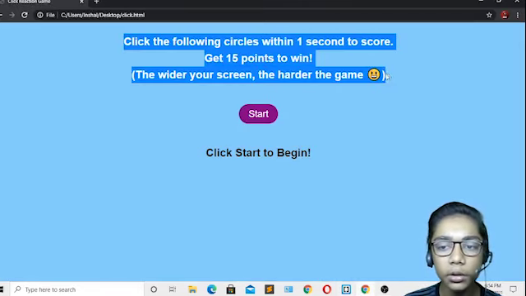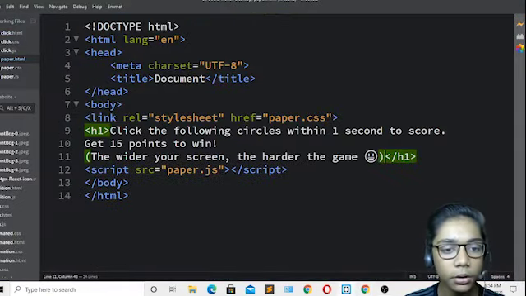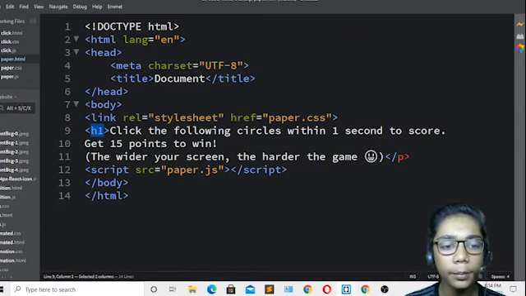So I will just copy all these things which I have just done. I will minimize that, go over here and paste all of it which you have copied. Now when you've done that, you have to come over here and I will change this to a p tag. Okay, so write a p tag over here and a closing p tag like that.